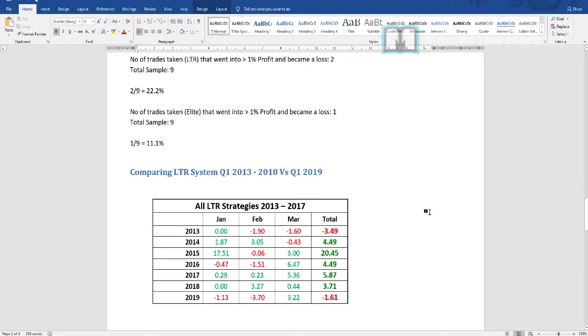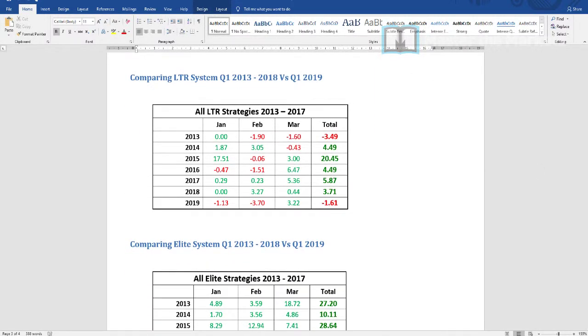We've got a bit more of a detailed analysis here, but this is what I wanted to show you in the market review, just the way that we collate these numbers. If you take a look here, what we're doing is we're comparing 2019 and the results that we've got thus far this year in actual real forward testing. So live trading room, we start with minus 1.61%, comparing that back to the previous 6 years that we have. Remember, some of this is back testing, so the first 5 years it's back testing, and then this year is a forward tested year. So that's very important to note.